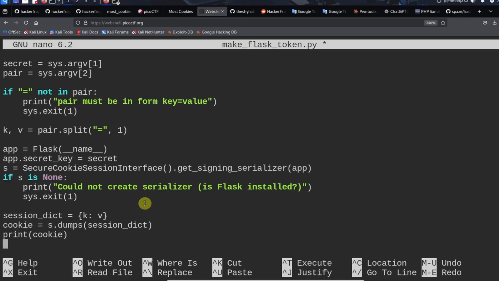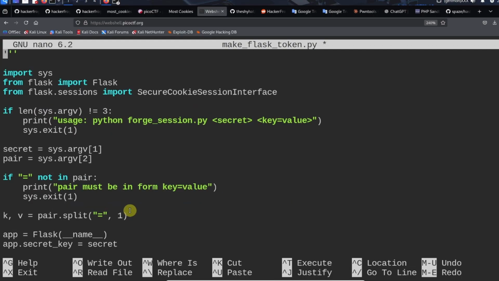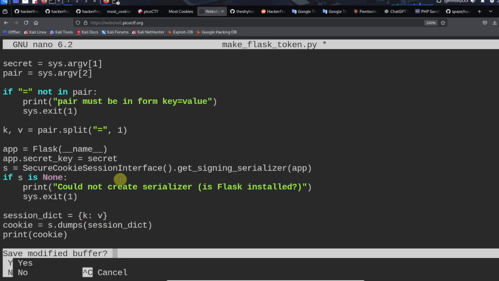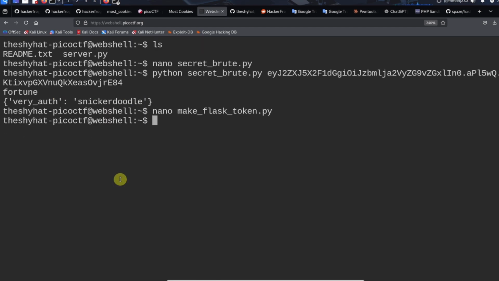Where does pair get passed off to? Pair equals system arguments 2. Oh, okay. Pair.split, and this is what we're feeding in. We're feeding in the K and the V. So s.dumps session dictionary here. So okay, that's how it's getting done. Let's save it out, and then let's run the file.